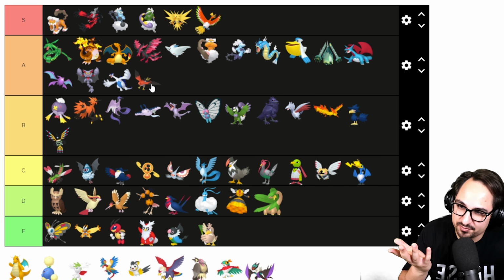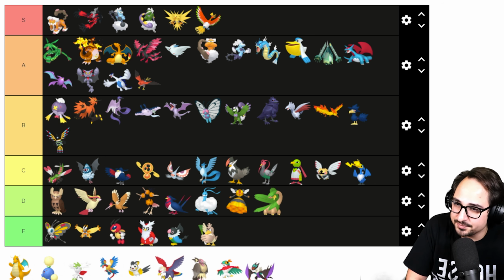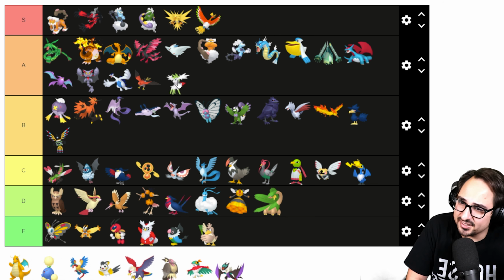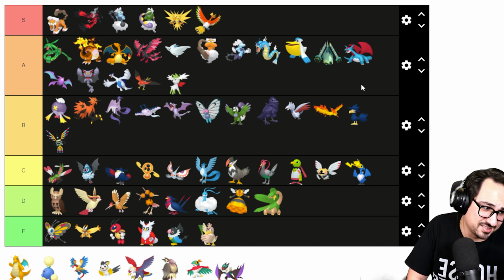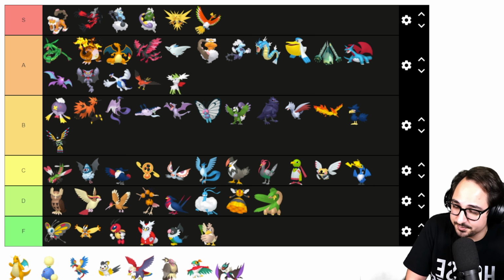Talonflame, I think Talonflame's an A. You get priority Brave Bird. It was amazing in previous generations. Of course, they nerfed Gale Wings a little bit, but still great ability to have. Shaymin, another A. Shaymin Sky is very strong. Very strong and very fast. Like I said, there's going to be a lot of A types. Flying type is a great type, guys. So very strong, very fast. Grass flying type, but it does have the added ability of being speedier than the Tropius.